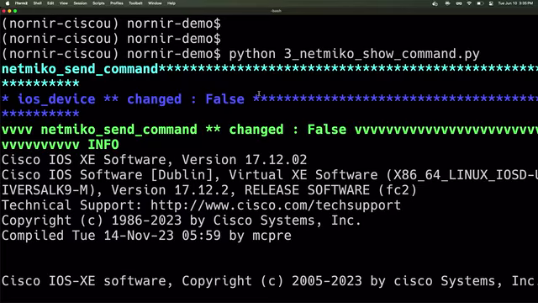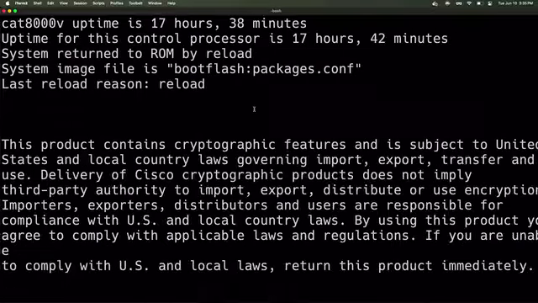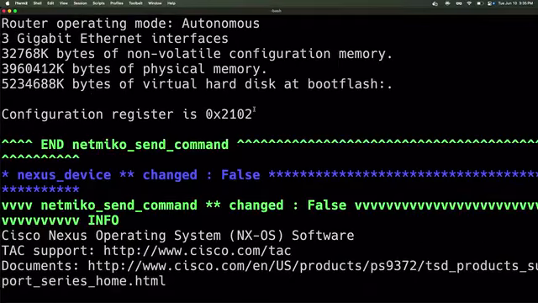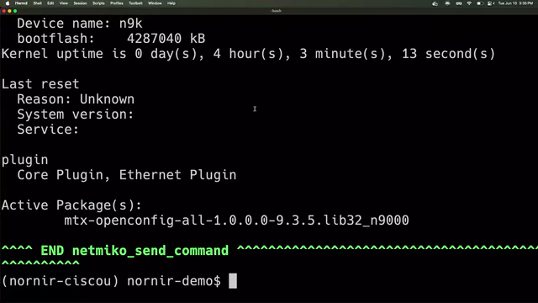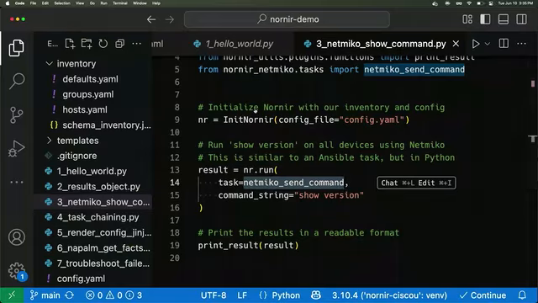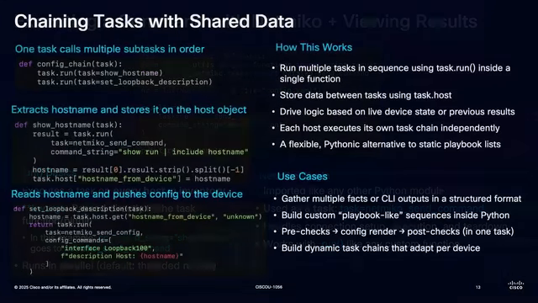But we have our netmiko_send_command, and you can see at the top here, that's the function we were calling. Then we have our iOS device as the name of the host that we're working with, and it's doing the netmiko_send_command. We have simply printed out the show version to the screen for our iOS device, and then doing the same thing for our Nexus device. So that gives you a simple example of how I can fairly easily talk to my network devices using Netmiko.